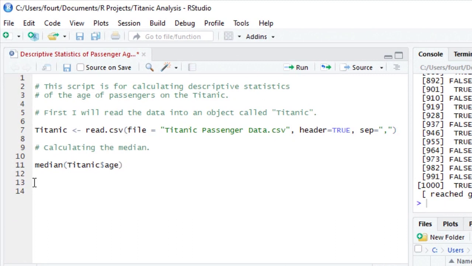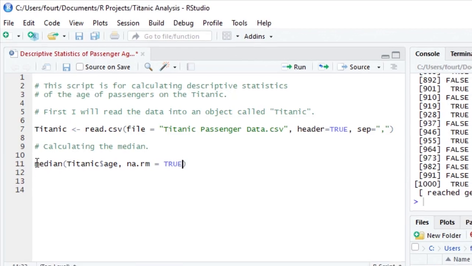There's a simple solution for missing data, and that is to exclude these cases from the calculation. To do this, we add an argument to the median function. The argument is na.rm equals true. That tells R that if there are cases with missing data, they should be removed for this calculation. The rm in this function is short for remove. We set na.rm equal to true to say, yes, please remove cases with missing data for this calculation.